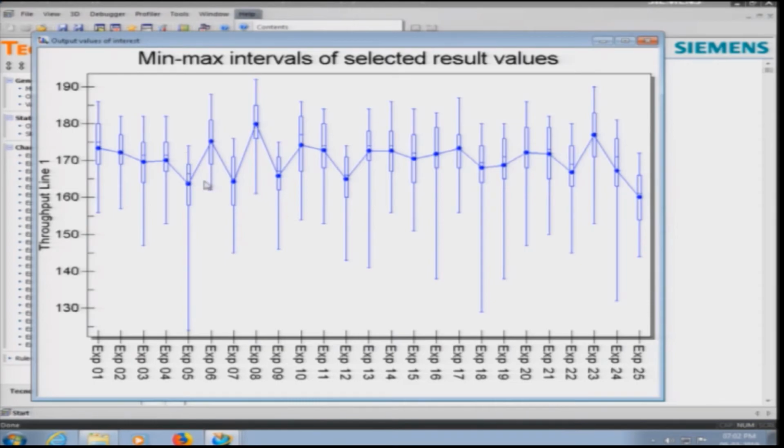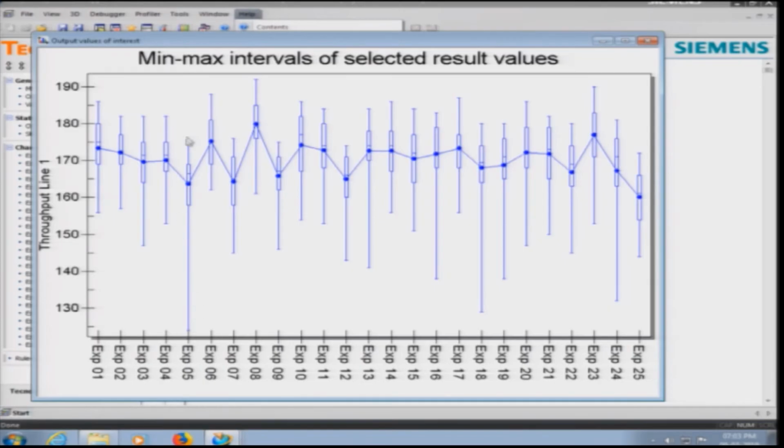We have different machines. You can see in the case of experiment number 5, these are the box plots that are produced. So in this box plot you can see the lower whisker is coming this low. The box plot is something in which we have this point as median, this is quartile 1 and this is quartile 3 here. So this is trying to replicate the realistic situation. In realistic situations sometimes it might produce very few units in a day, in day 5 maybe, experiment number 5.